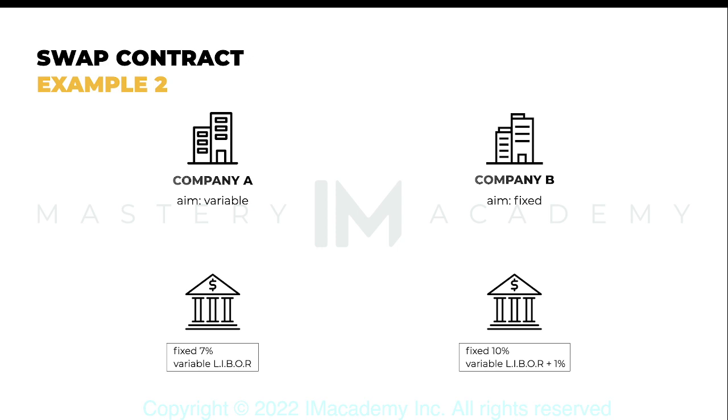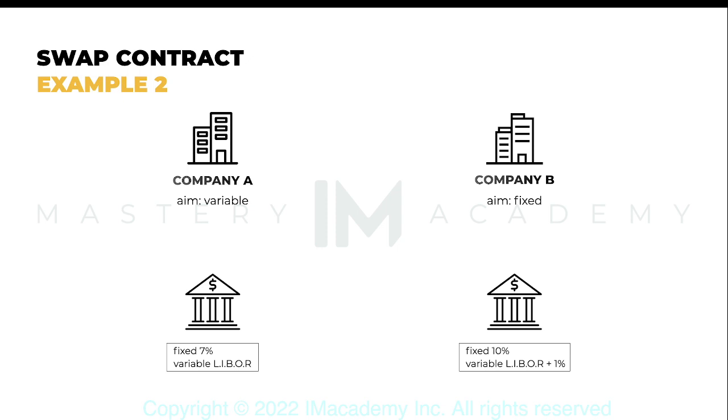So, company A goes to its bank, which we'll call Bank A, and company B goes to its bank, which we'll call Bank B. So we have Bank A on the left side under company A, and Bank B on the right side under company B. And we will say that company A is a big, well-known and well-established company, so everyone knows about company A, while company B is a little bit smaller and finds it harder to raise money. No one knows about company B, they're just starting.